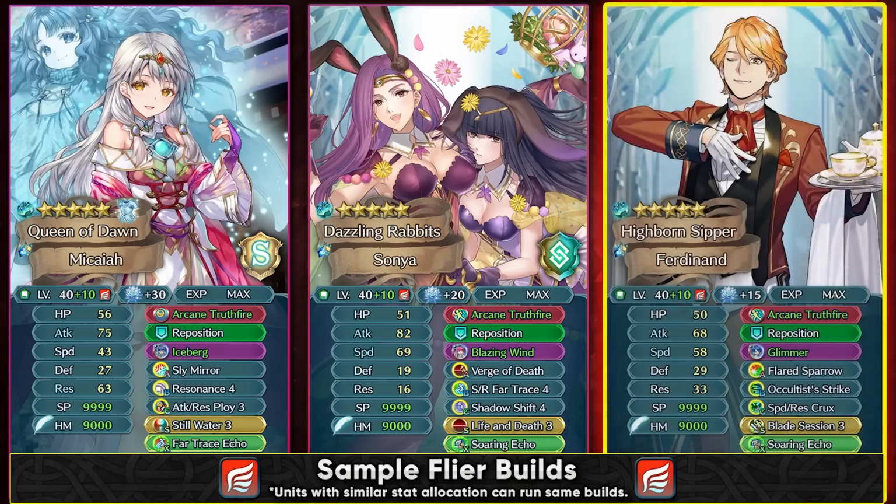If you're trying to nuke with Glimmer, then Emblem Secret could be run so that you could get the +1 movement and also fixed Canto 2. So it is really good for the retreat, and you can run Flared Sparrow and Occultist Strike as a combo, even though pre-combat damage isn't really all that good anymore after Breath of Life 4 and Divine Nectar of Hathrin, but still it's an option if you don't really have other skills to be run on this kind of build.